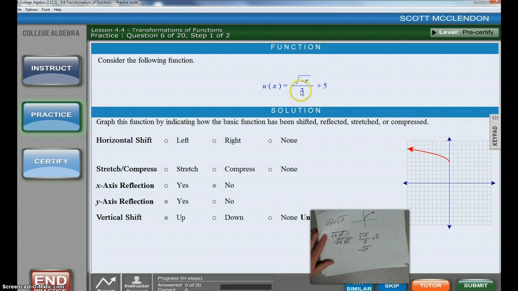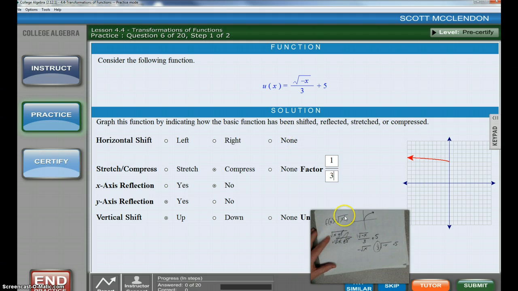Now what about this divide by 3 business? Well, Hawks gives a little bit away. If you click on stretch, the factor is a whole number box. But if you click on compress, it's a fraction box. And this is definitely a fraction. 1 over 3 is basically what this is. You could rewrite this as 1/3 times the square root of negative x, plus 5. When you multiply by a fraction, you get a compression. I'll put 1/3 in here.